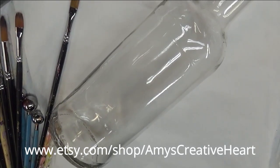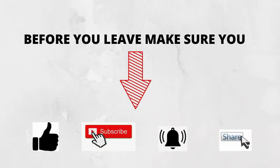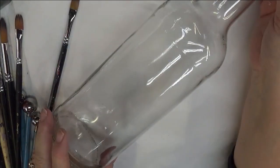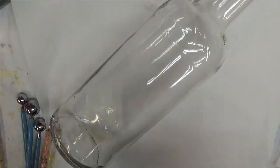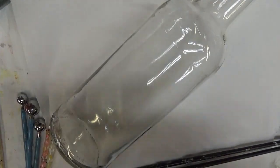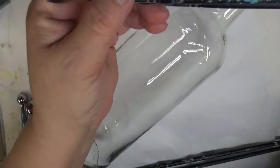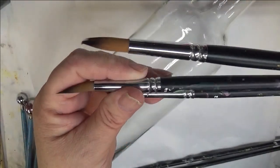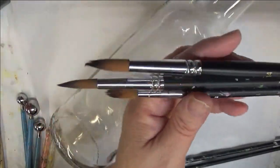Today I'm going to show you how I paint my version of Gerbera daisies on a clear glass bottle. I am going to be using a mixture of Amagic paintbrushes. I will be using 3 of their round brushes, a number 8, a number 12, and a number 14.